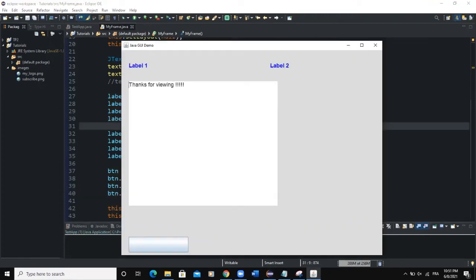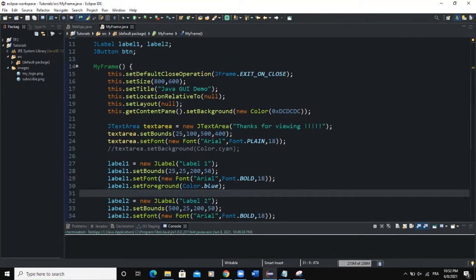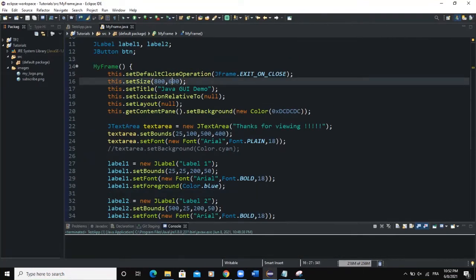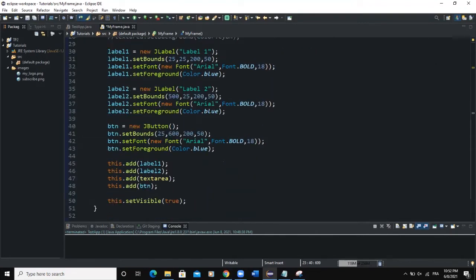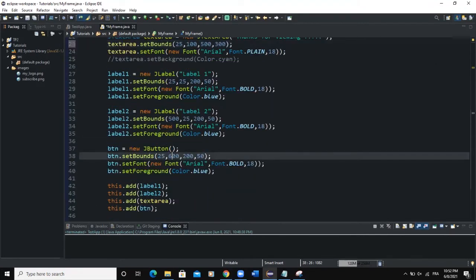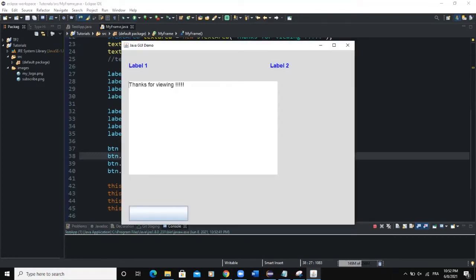So for the button to show, we had to actually stretch our frame because we set the size of our frame and the height is 600. So we need to fix that. Now we'll simply reduce the height like this. And then for the button, I will place it at 500 pixel axis Y. Now let me run. There you see the button.